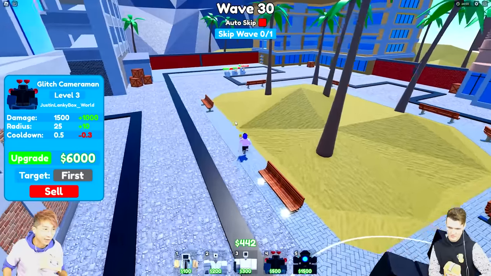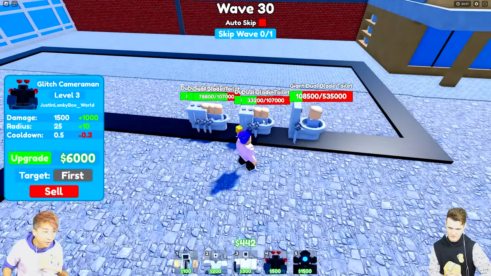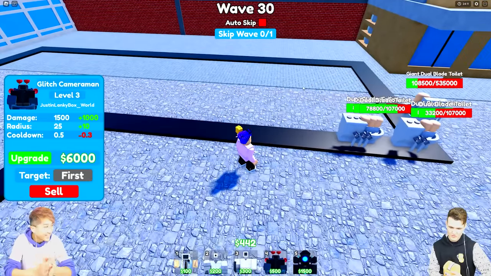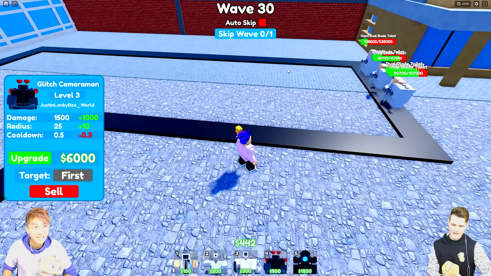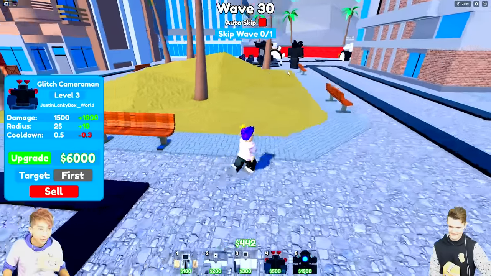Can they take these guys down? Now, the first guy has low health. How much health do these guys have? 82,000. Okay, there's a chance, guys. There's a chance we survive this. This is what I live for, dude. Okay, here we go. This is intense, guys. This is literally what I live for.